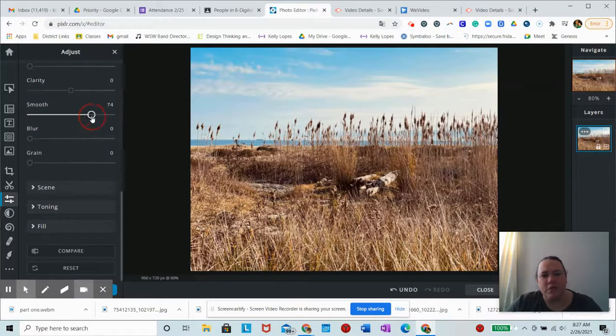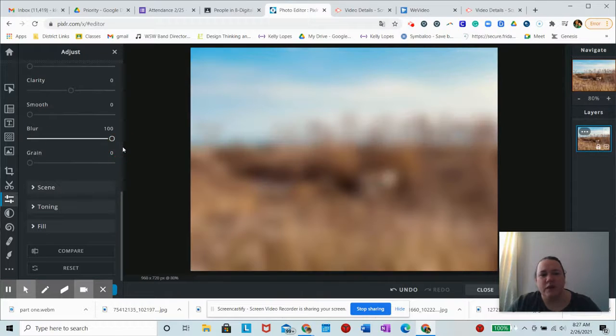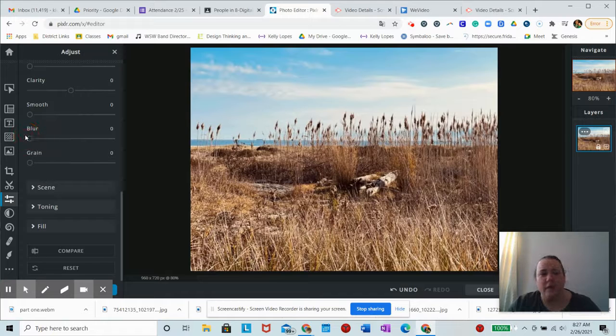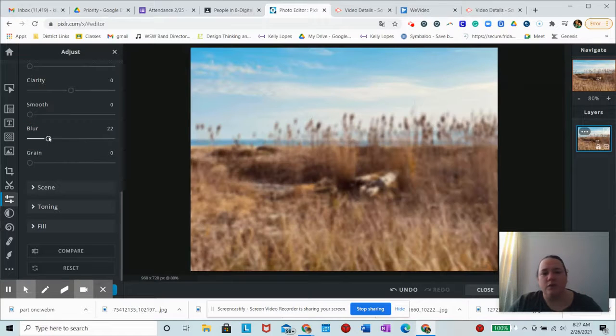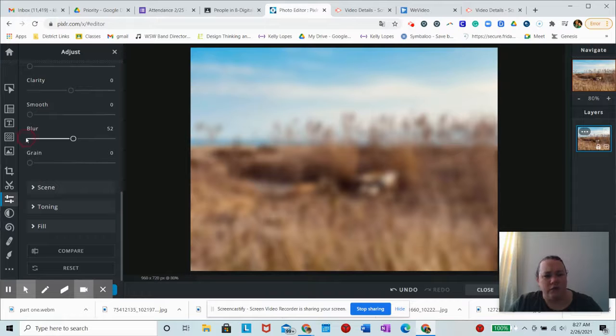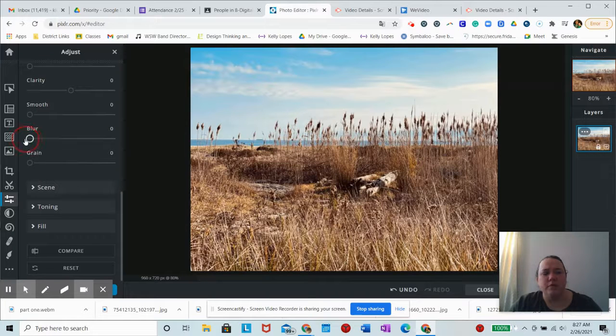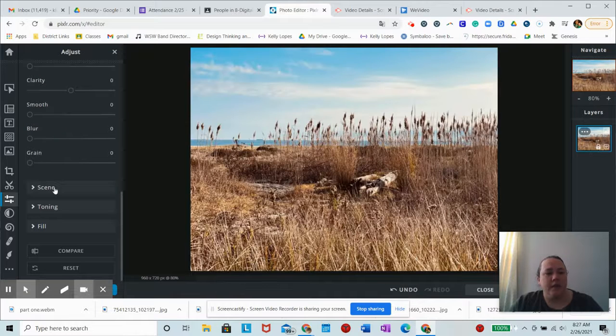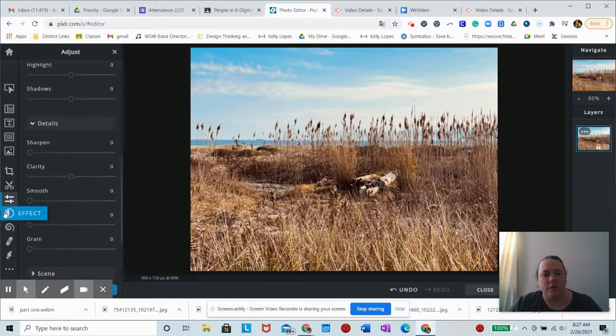I don't know if you'll see much on this, but if you look carefully, when I moved it all the way up, it kind of gave everything a little more of a smudged look to it. So you have a choice to play with these kinds of things. This is blur. And I guess this would be good if you were making, say, a dream sequence or something like that, and you were taking some stills. There could be a good point in using this, or if you had to blur something out in a composite image, this is where you would go ahead and edit it.